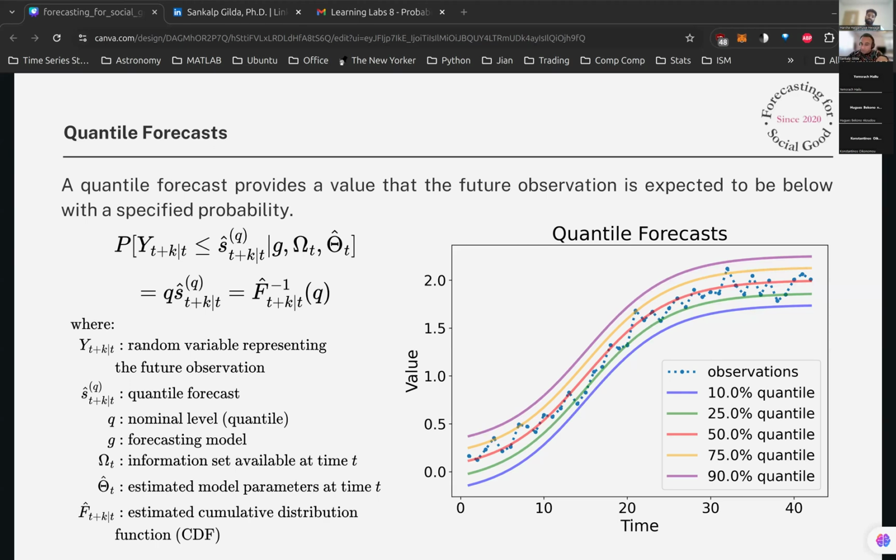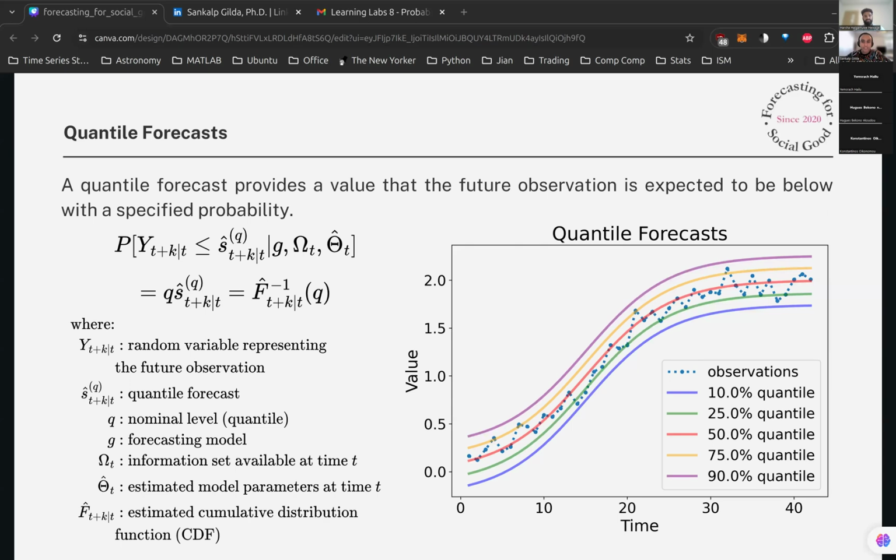I've used different colors for different quantiles. Each represents a different quantile from the 10th to the 90th percentile. The space between, say, the 10th and the 90th percentile lines, that's your 80% prediction interval. It's as simple as 90 minus 10. Why is this useful?